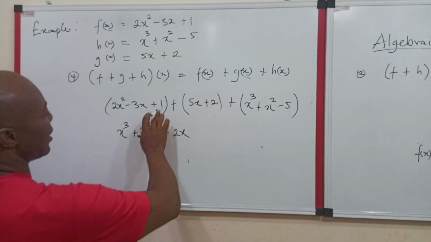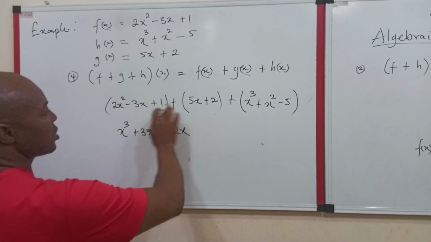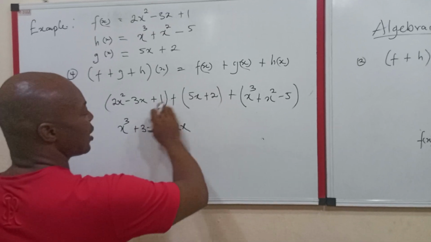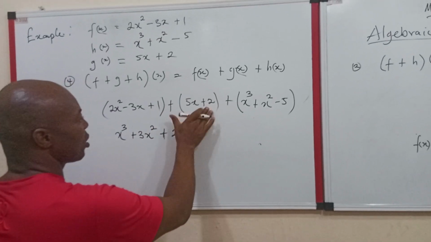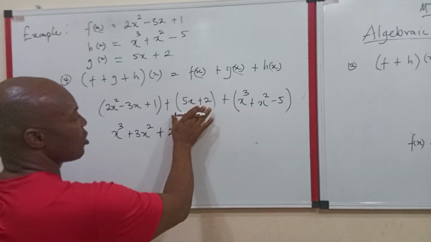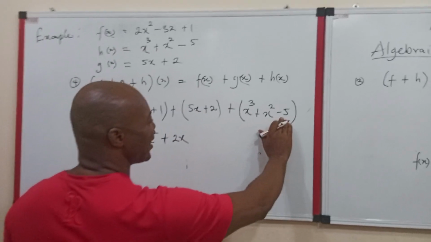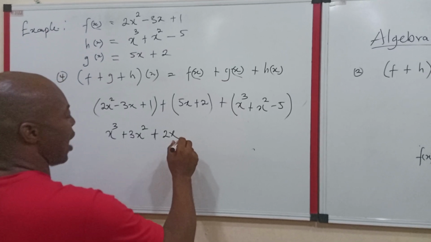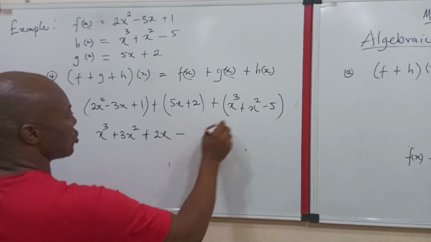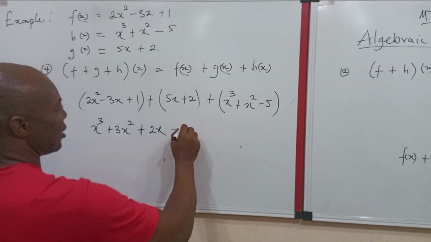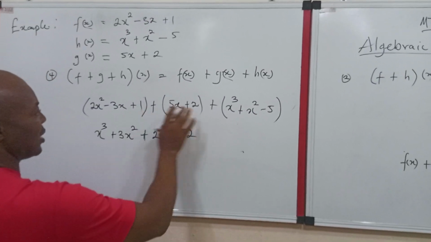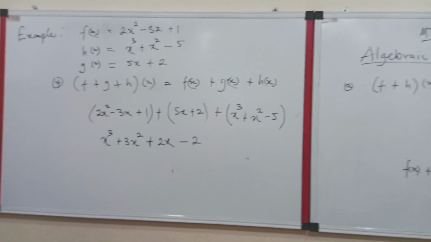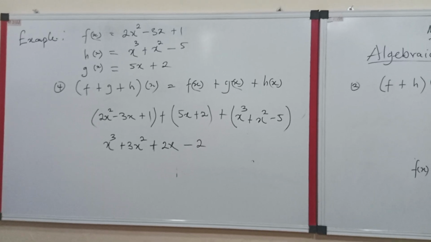Now, after the x term, the next one is the constant. Here we have a constant, here there is a constant, here there is also a constant. But here we have positive 1, here there is positive 2. So combining this, we have positive 3. But here we have minus 5. So if we bring that in, this and this will give you minus 3, then minus 5, so we have minus 2.